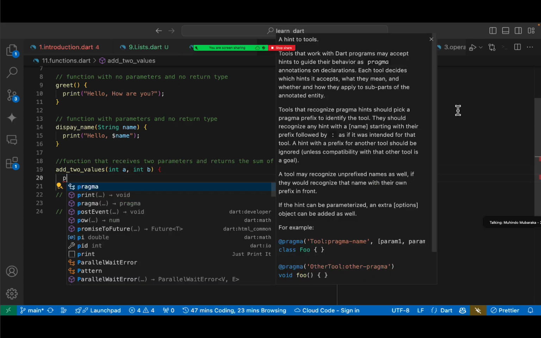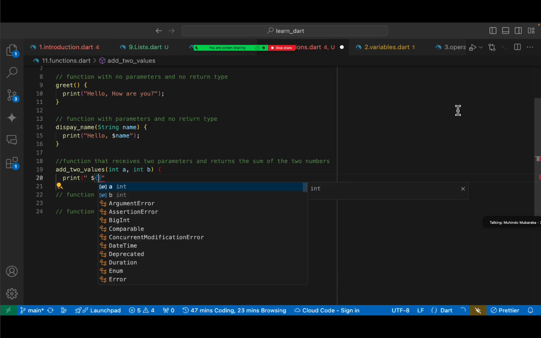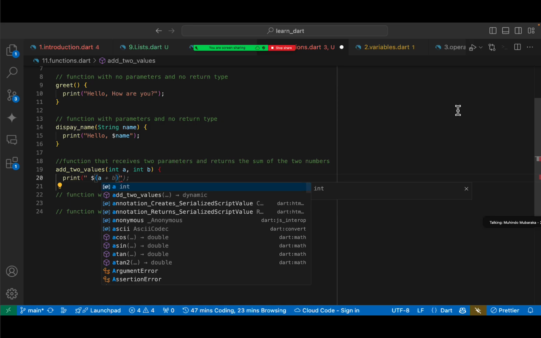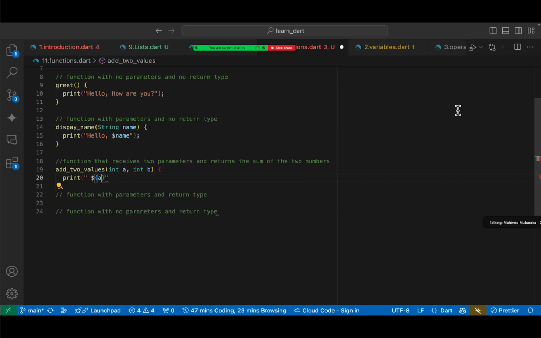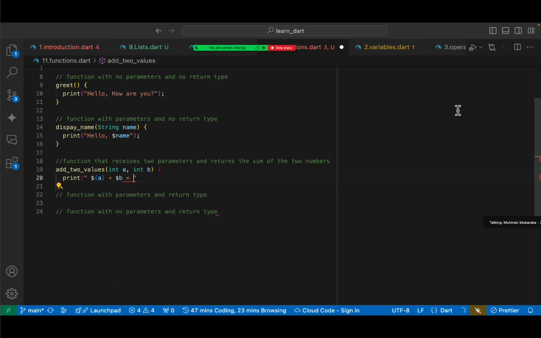So let's go ahead and print them. Let's first display what we are going to add. We say print, and then you put A, and then plus, and put B equals.